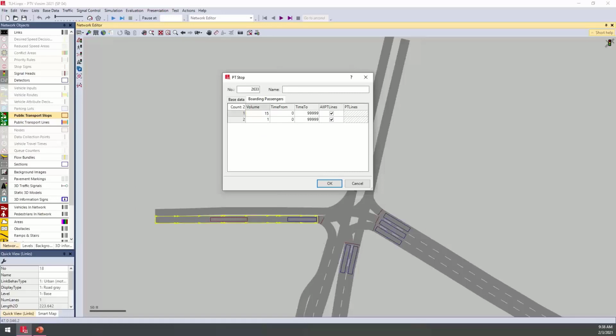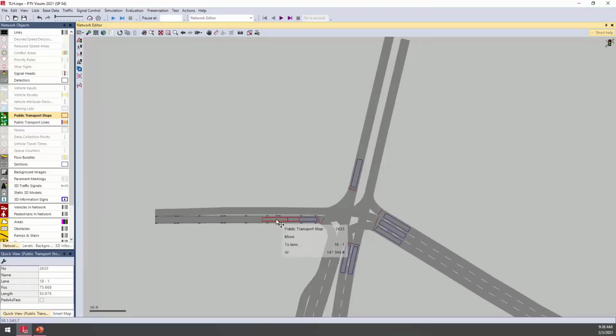If you had different numbers of passengers boarding the vehicle at particular times, you can update those if you want that to be taken into account. You'll also want to make sure that the PT stop is the appropriate length for those vehicles so that the vehicle can fit on that stop.